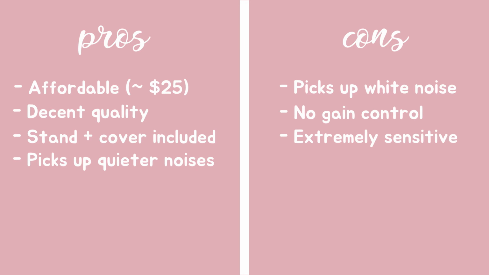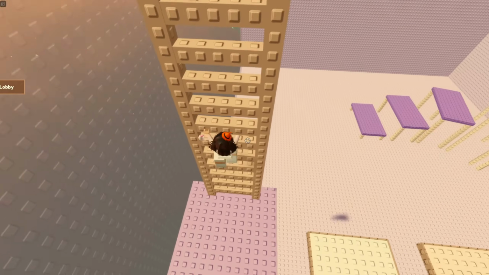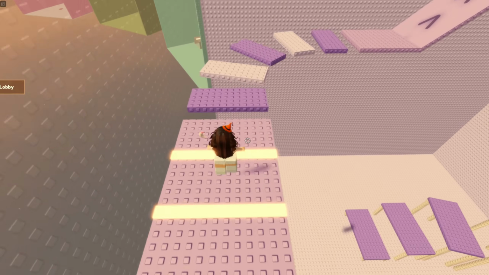It also picks up everything. Like I said, the mic is very sensitive, which is good for ASMR, but also bad. If you make any unwanted sound or someone in your house is moving about, the mic will definitely pick it up. And the second mic is the 𝒒𝒐𝒻 K66 microphone, which is my current mic and what I've been using to record this entire video.